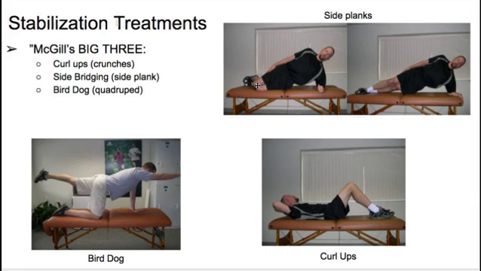Some ways to address those test results are to do side planks, start with the knees bent, and then move to where the knees are straight. And then the bird dog exercises help work on the back extensor muscles. And then the curl up exercises, where you do partial range curl ups, work on the abdominal muscles. So increase your lateral musculature with side planks, increase your back extension time with the bird dog exercises, and then we would also be working on the flexion exercises with the curl ups.